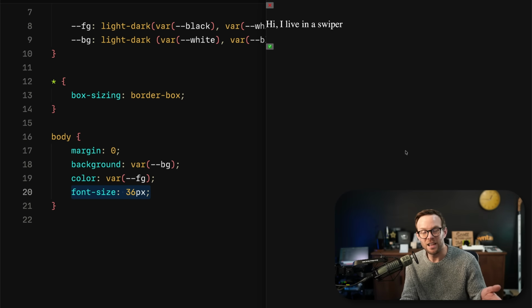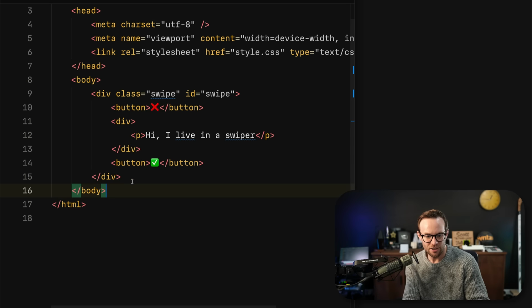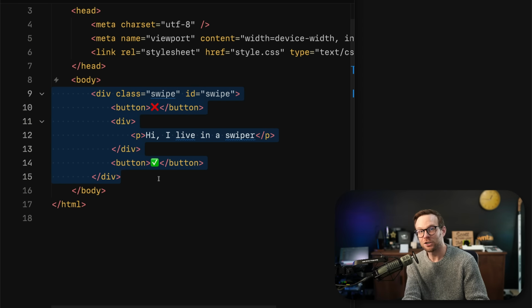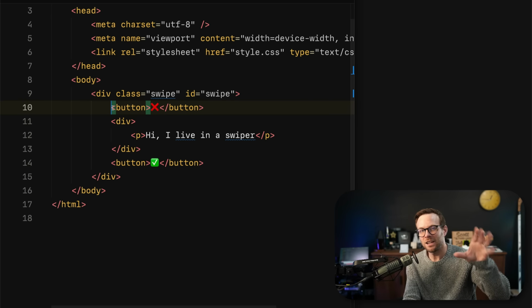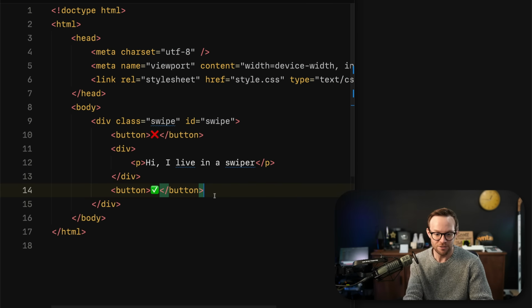This is what it looks like by default, right? We have no default font set in here. So let's go ahead and get this going. What we want to do is target the swipe div first and foremost, and we're going to build off of there. Again, the key thing here is that we have the wrapper and then 3 children items. Whatever the first container is, the main swipe section, and then the last container, whether that is just a button or a div full of buttons.